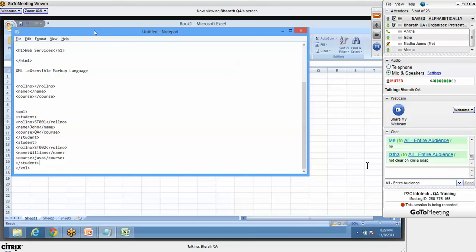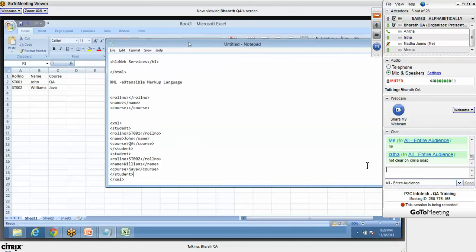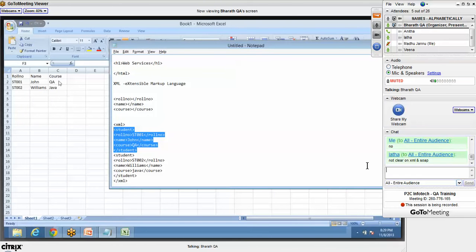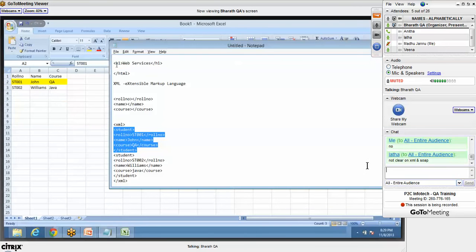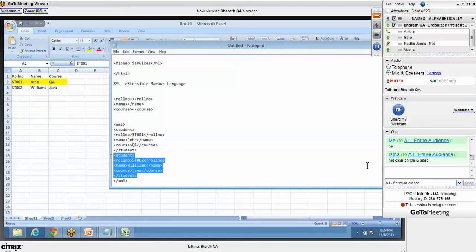This particular student tag represents this particular row. Similarly, I have another student tag wherein I can represent the second row. These attributes, roll number, name, course, are all column names.